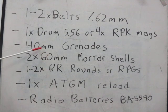You can support your grenadier by carrying additional 40 millimeter grenades. Now, each 40 millimeter grenade for the M203, M79, 320, 302 weighs approximately 1 pound each. So they don't weigh a hell of a lot. Your grenadier is going to carry as many as he can on himself, and inside his assault pack or rucksack, you can assist him by carrying a few more in your gear or inside your ruck, so that when he runs low, they get passed off to him and he can keep that loop tube in action, providing you close in indirect fire. Or aimed indirect fire is kind of the way we used to describe it.